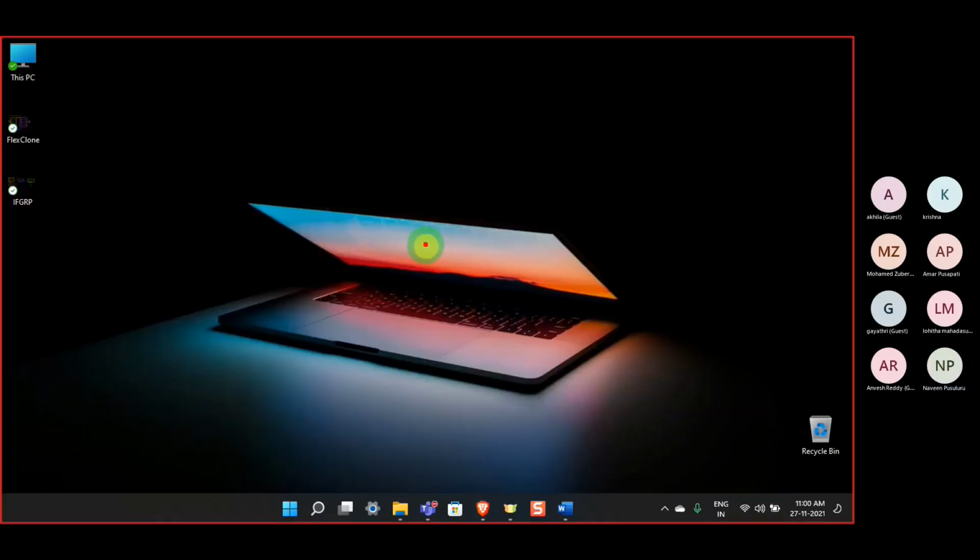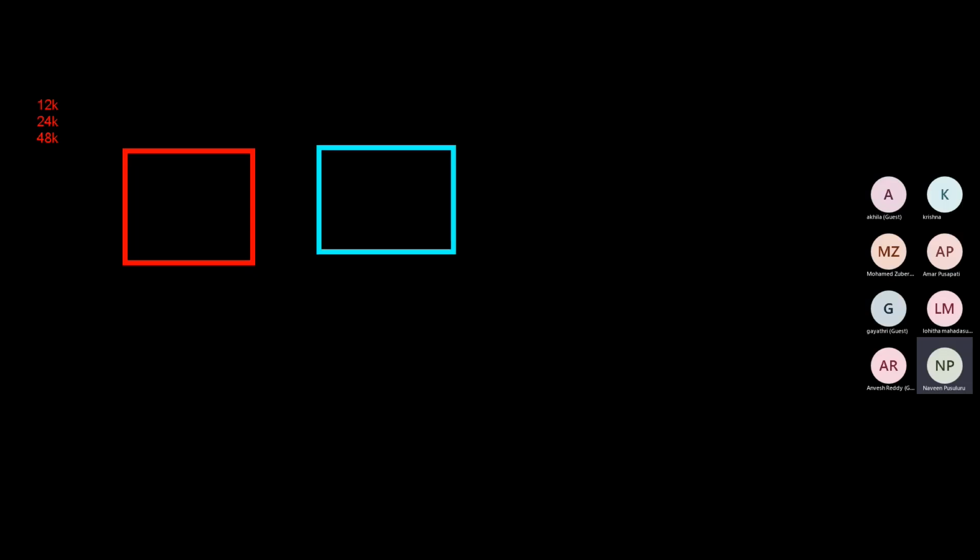One more thing. Normally the port count comes to 12K, 24K, or 48K. For example, if you want to connect one switch with another switch, what do you need to do? You need to use the normal SAN ports only, even to establish the connection between these two switches. We'll use either two or four ports, so that with the help of these ports only, we have a concept.